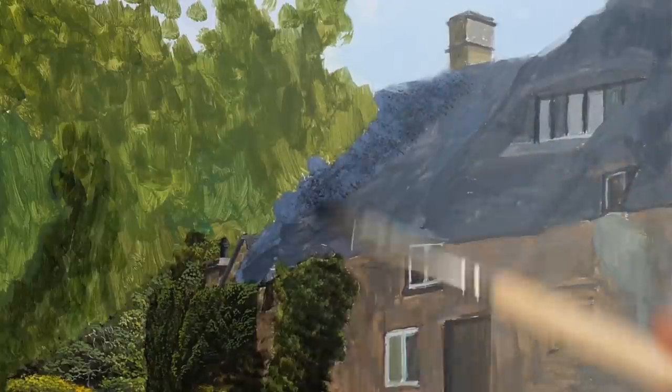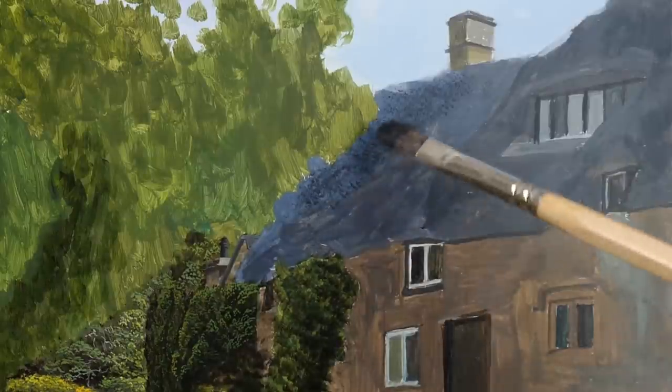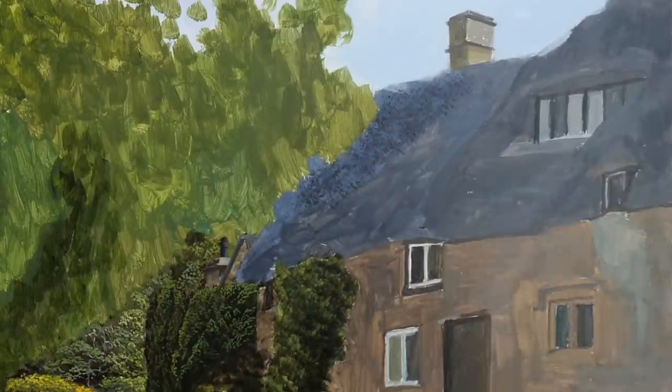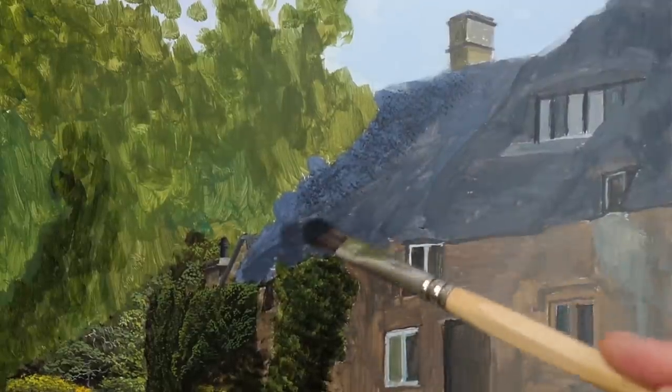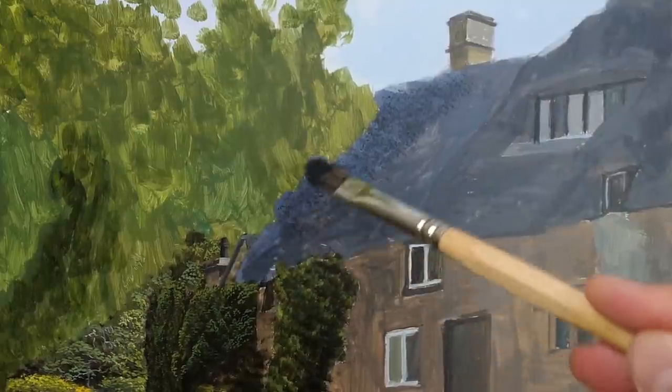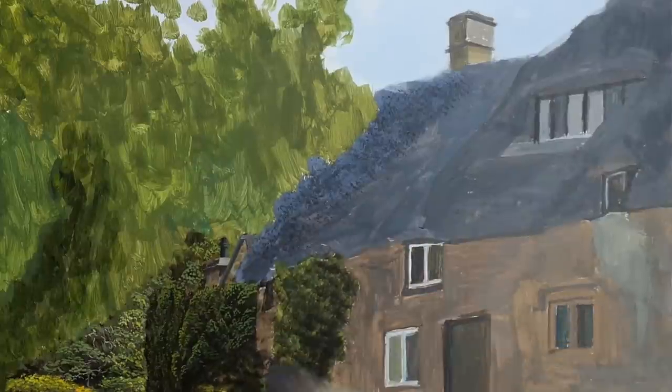Now you don't want too much on the brush, because if you put too much on, what you tend to get is just one single blob of paint. We don't want that. We want lots of individual little brush marks with each brush stroke that we do.